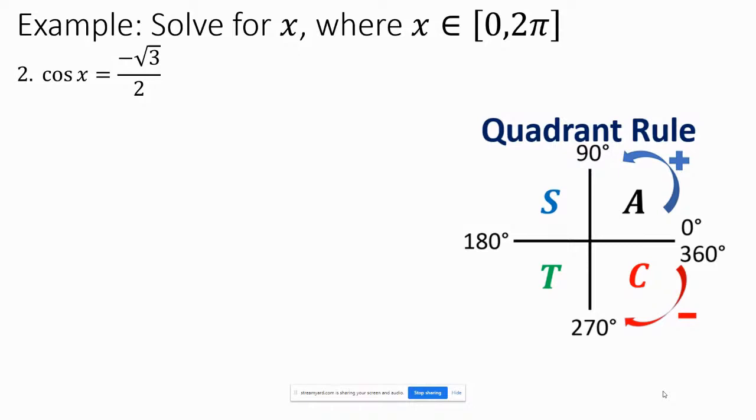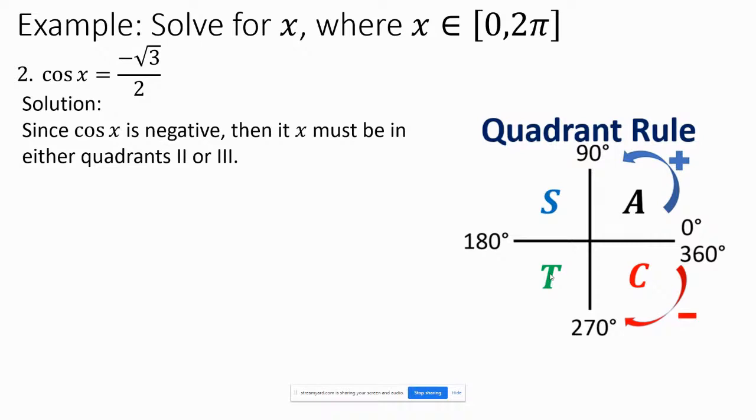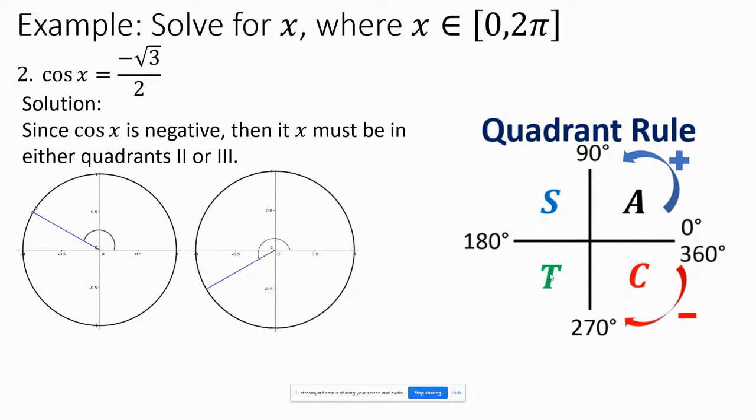Let's have this one. This time we have cosine x is equal to the negative square root of 3 over 2. Okay, the same thing. We were asked to find the values of x in the interval, closed interval, 0 to 2 pi. So, this time, cosine is negative. Si cosine, positive siya kay first quadrant tsaka kay fourth quadrant. O, ibig sabihin, negative siya kay second quadrant at saka kay third quadrant. Since cosine x is negative, then x must be in quadrants 2 or 3. Okay po? So, ito yung magiging itsura nun. This is the angle that we are looking for, and this is the angle that we are looking for.